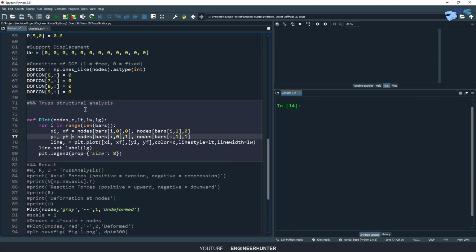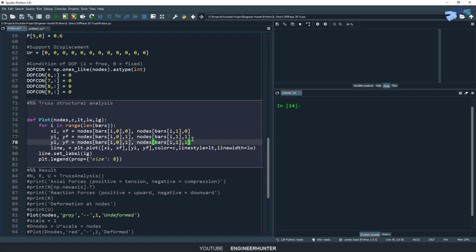So for this function we need to add another axis. So I'm going to copy this and paste.